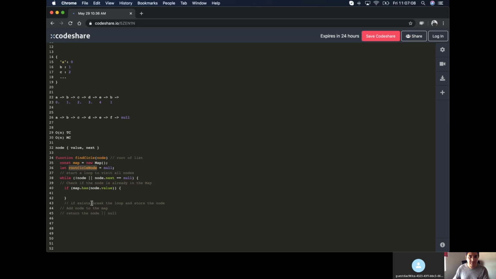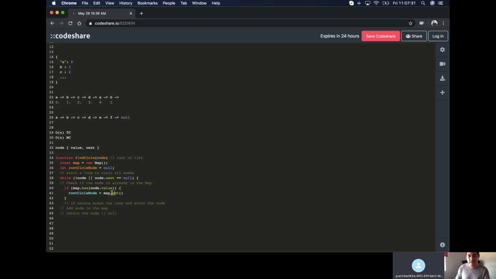It will be map, and I think there's a function, I think it's get, because it has that set function.